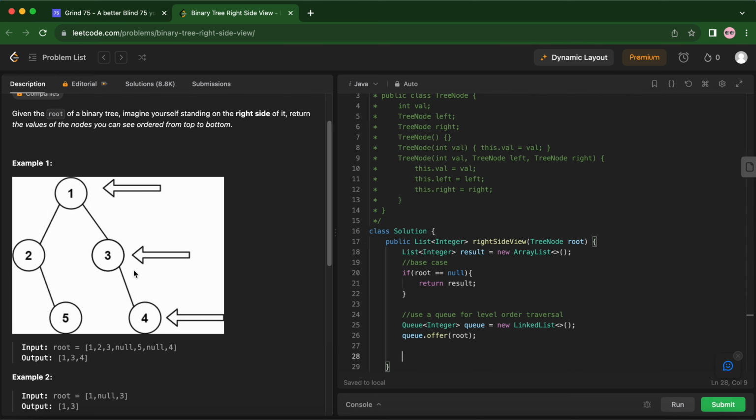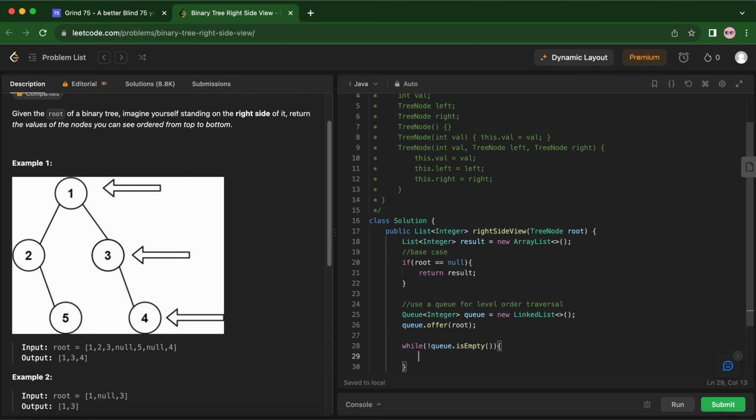Now we'll loop until the queue is empty, and we'll keep adding the child nodes. So we'll say while queue is not empty, we'll check int levelSize. Level size will be q.size().